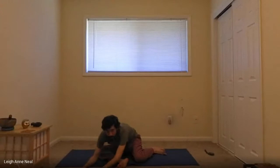I take my right foot out a little bit, take the left knee, bend it, bring it back this way. Okay, then inhaling, arms up. Again, I can fold right over the leg, or I can experiment with some different angles. Right here feels pretty good to me, so I'm going to stay here. Again, it's called the deer pose.